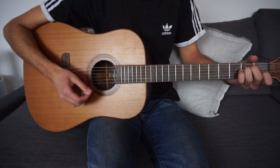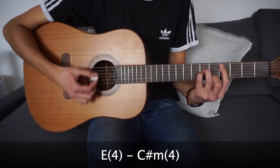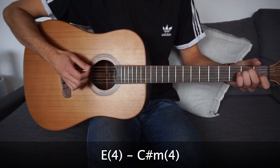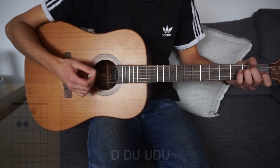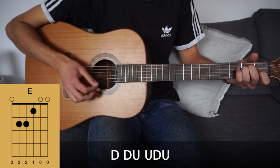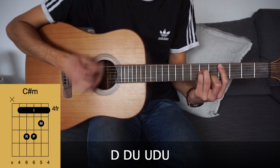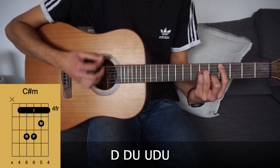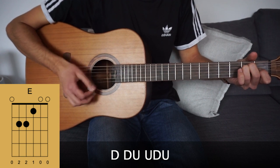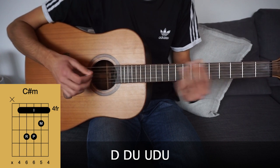For the verse chord progression, we would just play 4 bars of E to 4 bars of C sharp minor or C sharp minor suspended. You could either do the strumming pattern just down up the whole time, but I think it sounds better if you play it down, down, up, up, down, down, down, up. Okay, and so on and so forth.